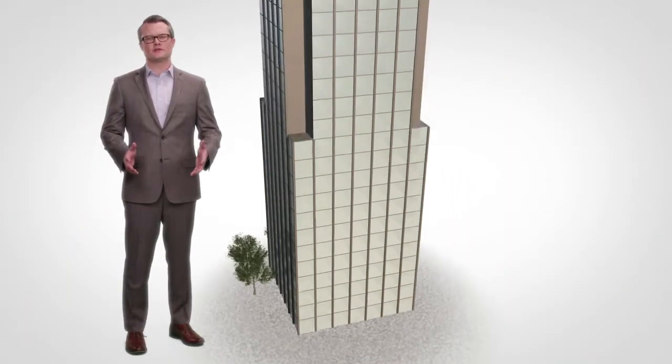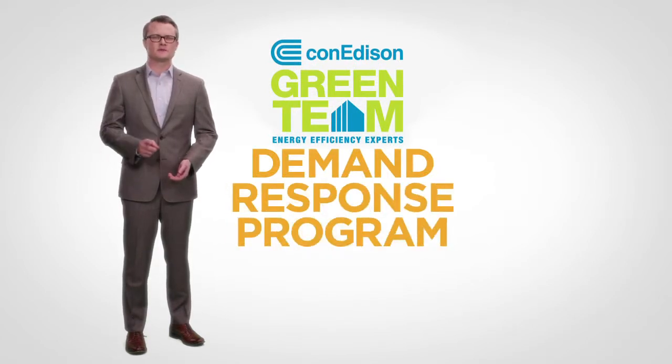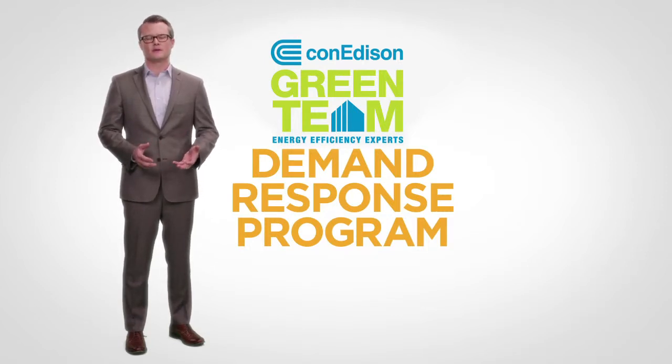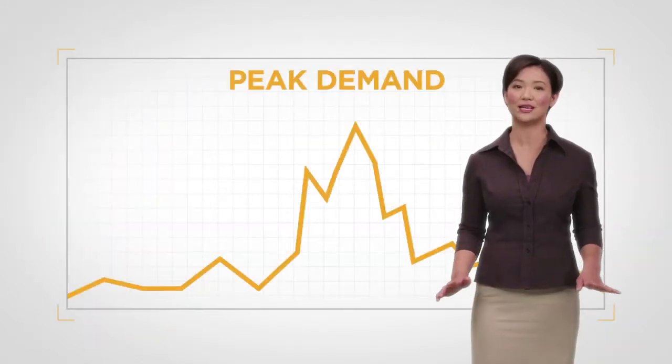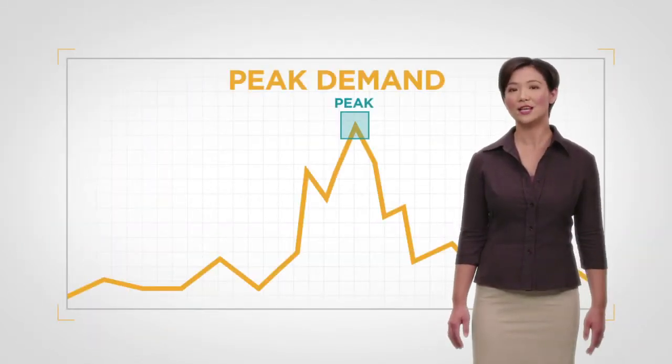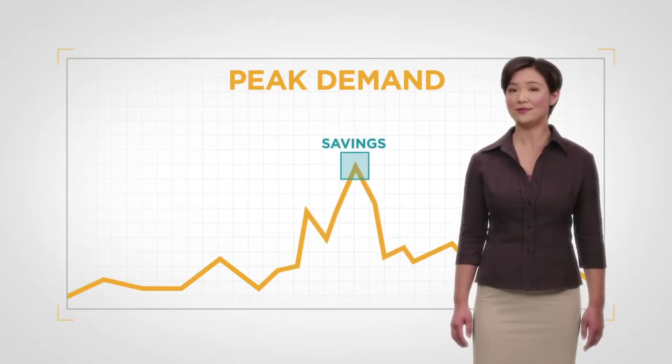And there's another way to address your energy cost. Join Con Edison's demand response program, which pays customers like you to reduce energy use during electric system peaks — typically during a weekday afternoon in the summer. It's a good deal for you, your energy bill, and the environment. As more customers use energy in more efficient ways, we will be able to reduce the cost of delivering energy, and that benefits everyone.